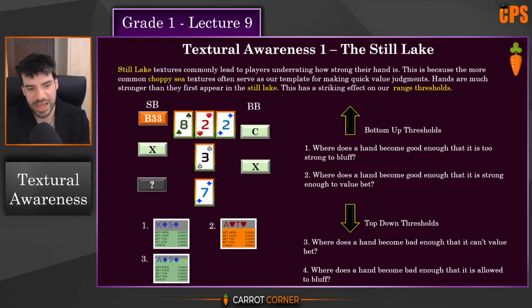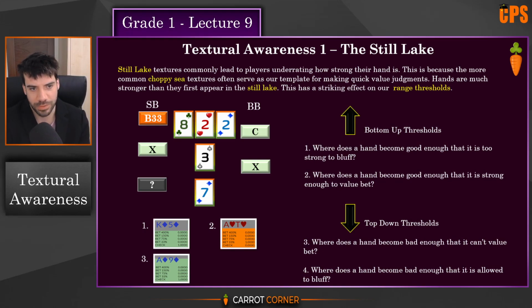Number 3 is ace 9 of diamonds. This is the first hand when you're moving down the way that's bad enough that it can't value bet. Makes sense, right? Because ace 10 was the last bastion of the value betting range. Ace 9 is the first point that has to check for showdown value at the top of the checking range. The mediocre band of hands that has to check for mediocrity is going to have a value border and it's going to have a bluffing border.